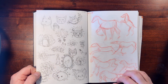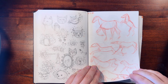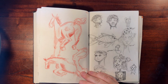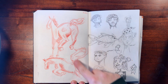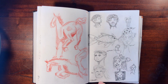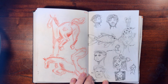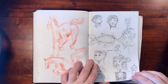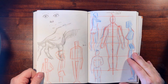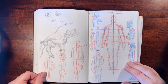Little scribbles I did. And then I got a book about drawing animals, and I started with the most exhausting one, a horse. But I really like this. This is a really good horse leg. This page I drew while sitting in a cocktail bar with my friends. The sneaky Caduceus is a wizard and a friend of mine. Jester, maybe? And then, while being in lockdown, I started to go through this anatomy book I got in the library.